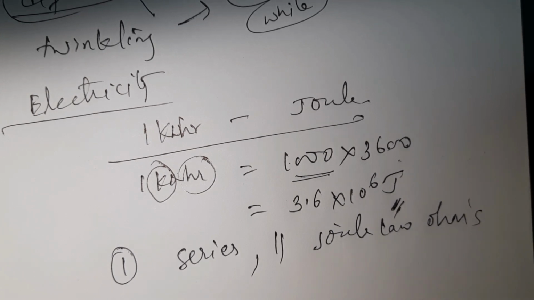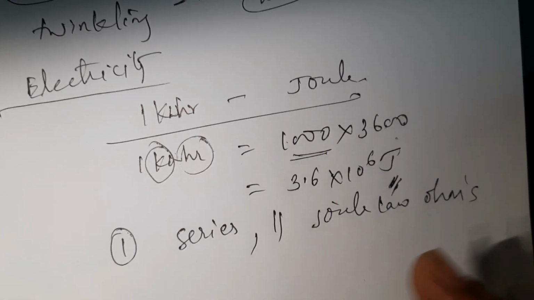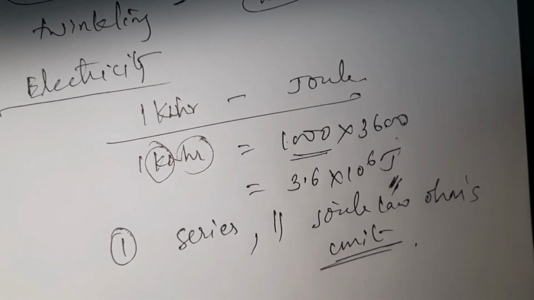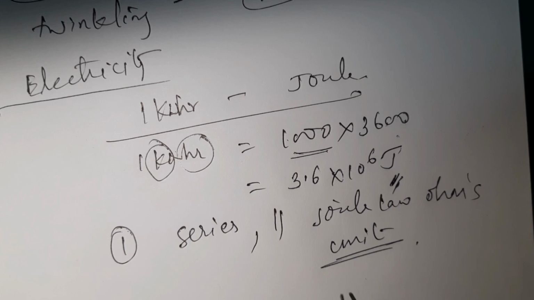Concentrate on all the units. Whenever you are solving any numerical, don't forget to put the unit, otherwise you can lose your half mark. If you are not perfect or not clear with the final calculation or the answer, leave it without calculating it. Don't try to write the wrong answer, where you will lose more marks.